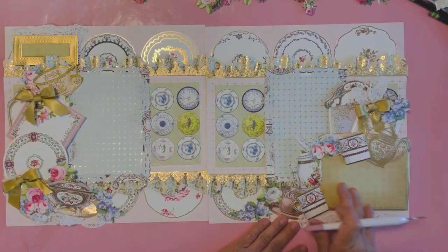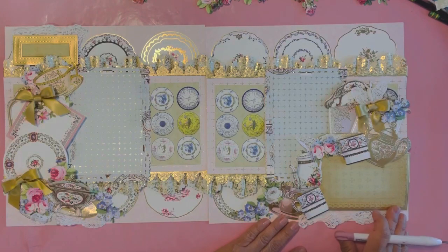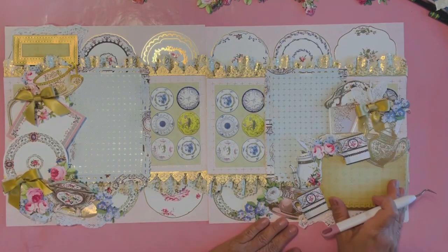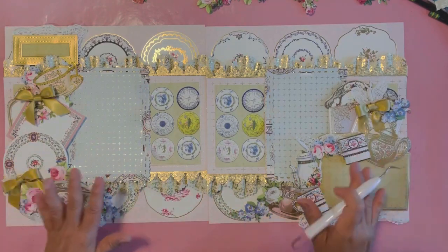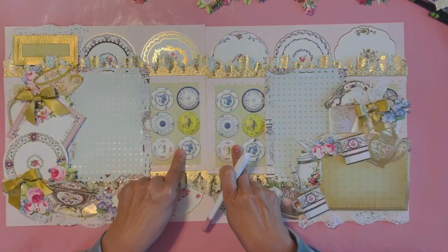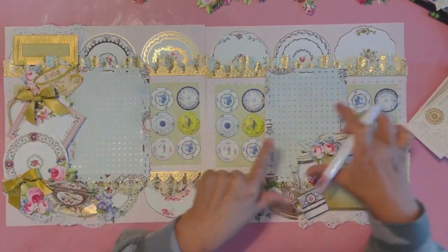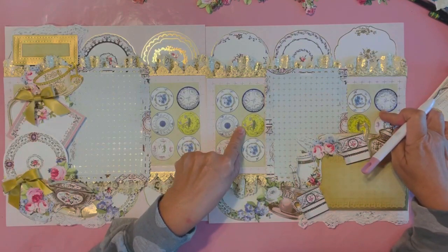On this side, we have a nice large tag so that you can write about your event and let your generation that's going to be reading your scrapbooks know what is going on in these pages. The 5x7 is in the center, and then you have smaller pages in the middle. Before I added all these lovely tags, there was a picture mat on each side.